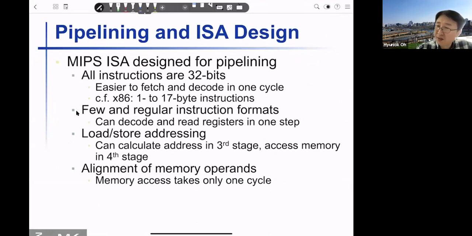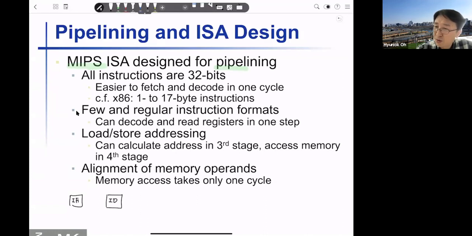So the MIPS architecture, when we are designing the MIPS architecture, it is designed for pipelining. Okay, so it is designed to implement pipelining easily. For pipelining, every stage should be equivalent, right? Then it gives high performance. So there's instruction fetch, and then instruction decode. If instruction decode takes so long, then pipelining cannot be applied well, right? So in the MIPS architecture, the instruction decode is also very optimized to reduce the clock cycle.